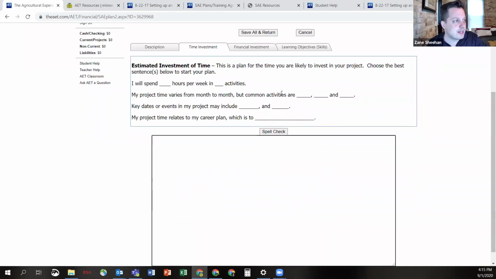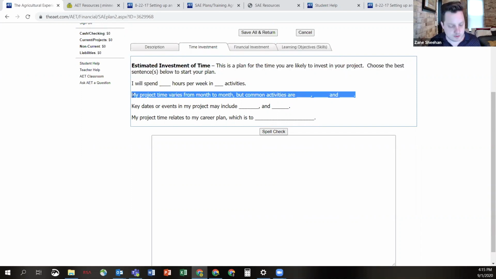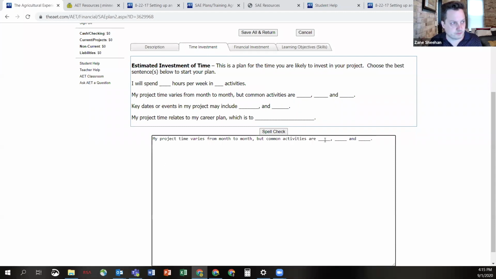So I'll do time then. It says for time, pick one of the statements below that matches to describe it. So I might choose this one. So like meeting with clients, working on projects. But ultimately you want to get them, say, probably spending about 10 hours a week, or a website could take 20 to 100 hours, graphic project, I don't know. They describe what they're working on.